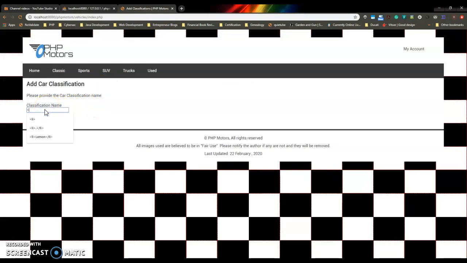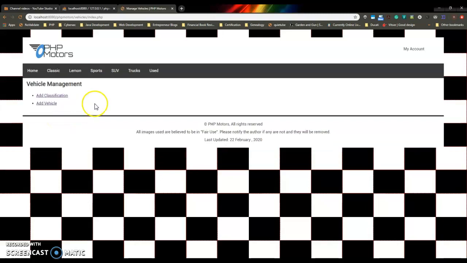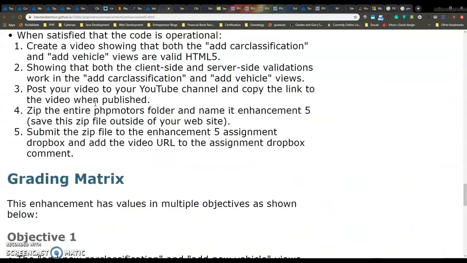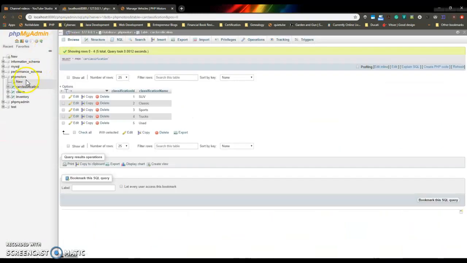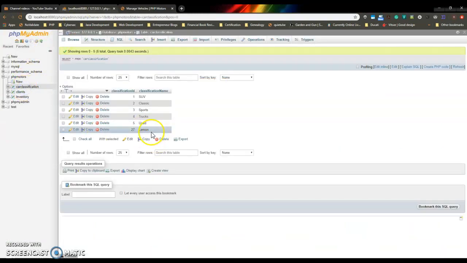If I try to use illegal characters, it's going to sanitize it. Refresh my car classification, and I can see that it sanitized it and added lemon.